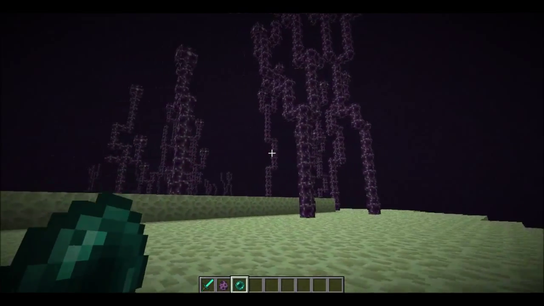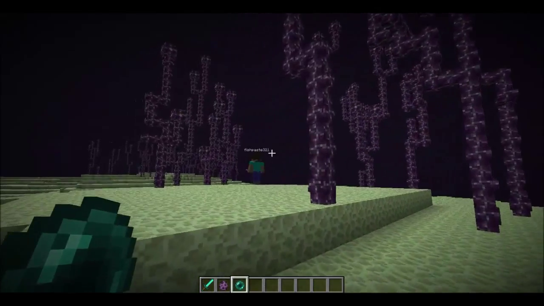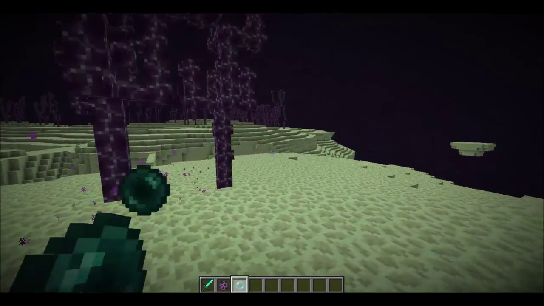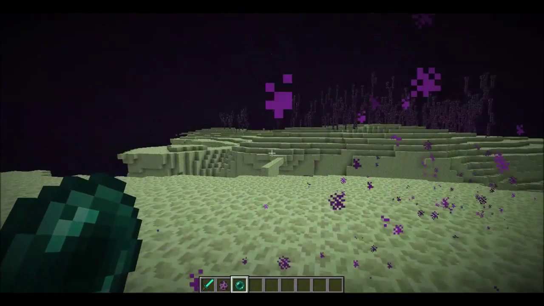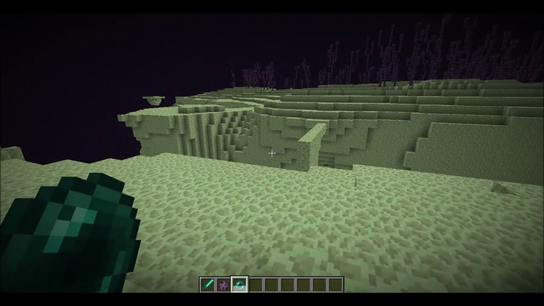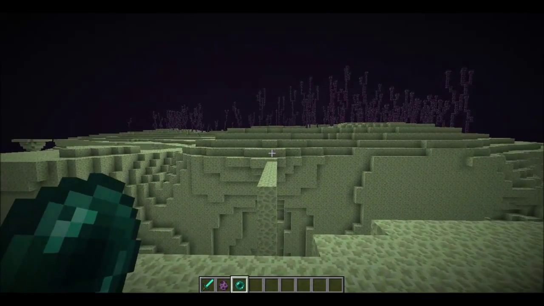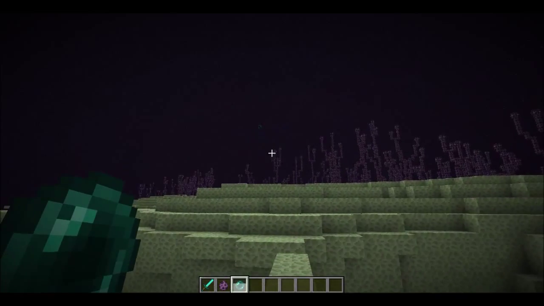So, also throw an Ender Pearl. They now work in creative, but if you notice, they have a recharge time. Cool, right? So this is where the chorus plants naturally spawn, as you can see, some really big ones here. If we fly under and we're really lucky, maybe we'll see an End dungeon, but they're really rare.